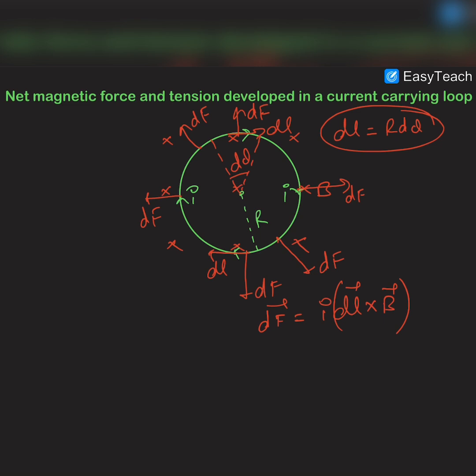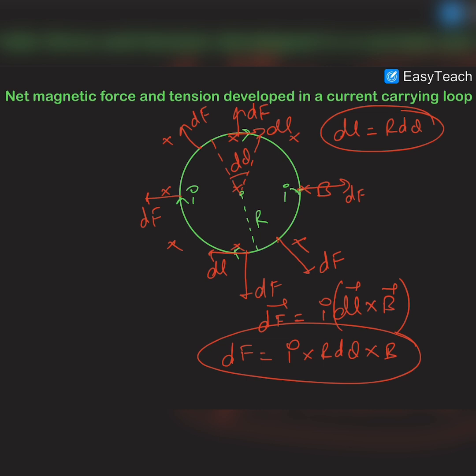So the direction of this force is also governed by the same Fleming's left hand rule, in which if we stretch the first two fingers and thumb of our left hand mutually perpendicular, then the first finger represents the direction of magnetic field, the second finger represents the direction of current flowing, and the thumb represents the direction of force. By Fleming's left hand rule, I have concluded that the force would be acting in this direction, and that force is given by this formula. Now that we have the direction of force, we just need to find the magnitude. So the magnitude of dF will be equal to I dl B, and dl is r d theta, where B is the magnetic field. This would be the small force acting on the small element of this ring.